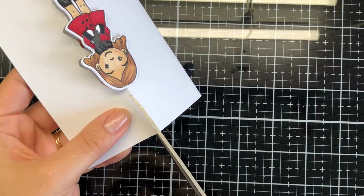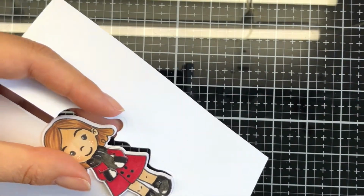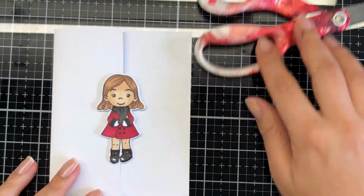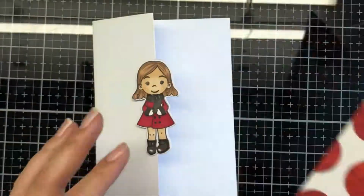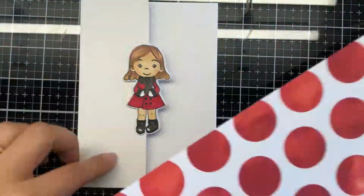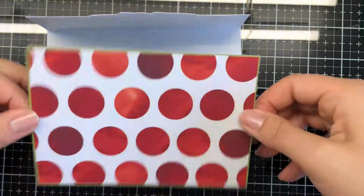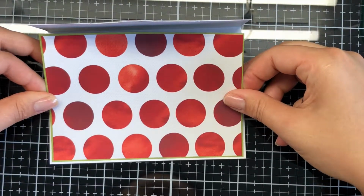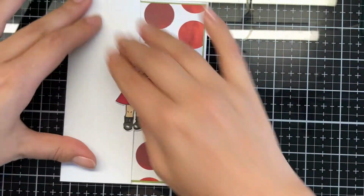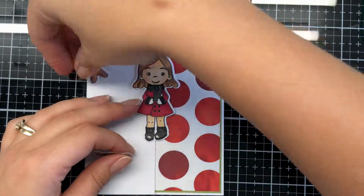Now, once I have taken that off very carefully, I just fold this back, and I actually realized then I really just want that whole girl image, because I really wanted to put some pattern paper behind it. So I actually ended up cutting that off. So I've got my Fiskars scissors here, and I'm going to cut it off. So I just cut this whole panel off. I know, seems a bit weird, but it's just kind of like a little hatch of a card front here.